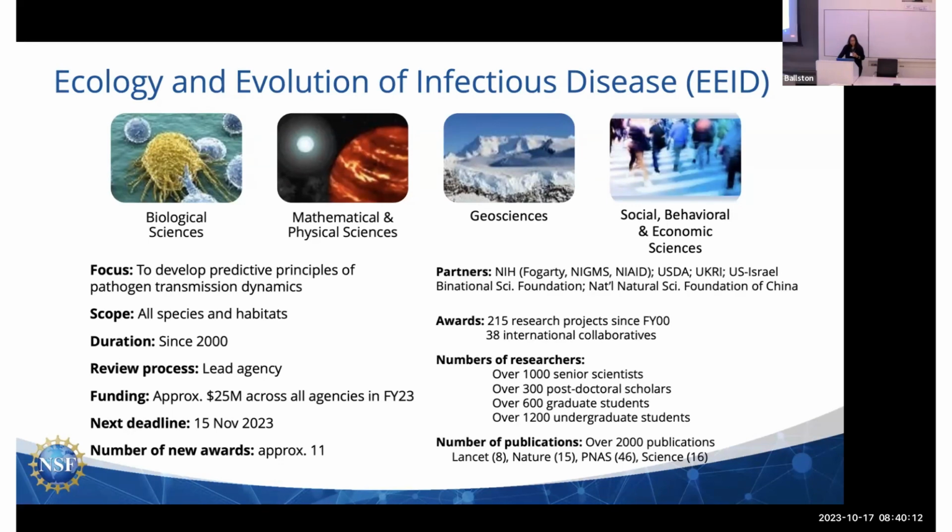And their expectation is that you have both a modeling and an empirical data component. Another expectation is that whatever system you've decided to research should result in some sort of generalizable knowledge that goes beyond that one system. Otherwise, it's really just looking at a single system and not advancing knowledge in a more generalizable way.